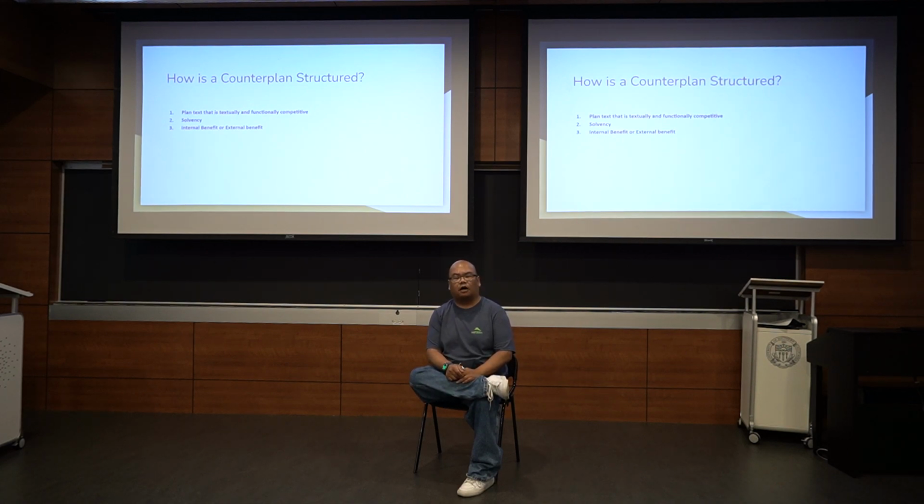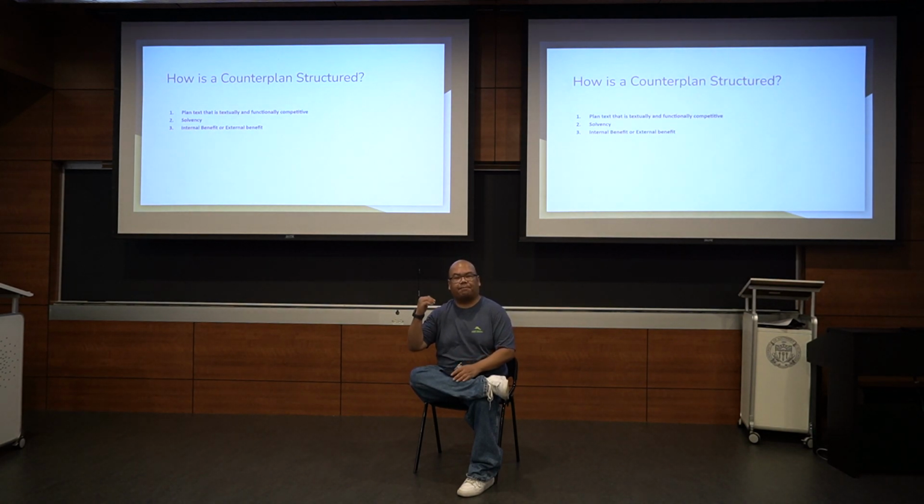Secondly, it must have solvency. Just like an affirmative, they need to solve their advantages. The counterplan needs to be able to solve the problems that it indicates is a problem in the status quo, just like the affirmative case. If my affirmative is trying to solve for income inequality, this counterplan's solvency better be able to solve most, if not all, of income inequality, just like the affirmative. It should be at least even when it comes to what they're trying to solve.